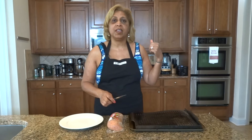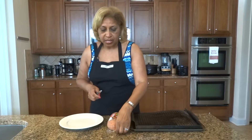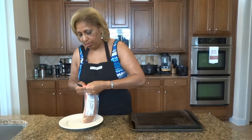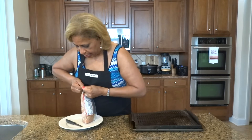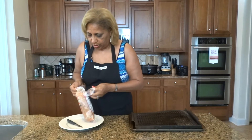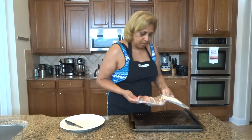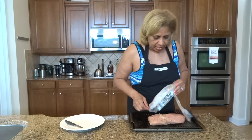I actually have the oven already heated up and we're going to use a broiler for this. I'm just going to open the pack, and as I said, it's already seasoned. So we're putting it on a plate here — it can tear apart as I'm working. We're going to take this and put it right on to the broiler. Let me get it opened. I'm just going to turn it over and put it on the broiler like so.